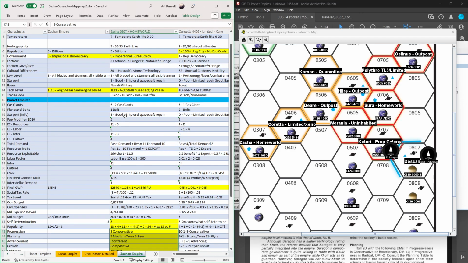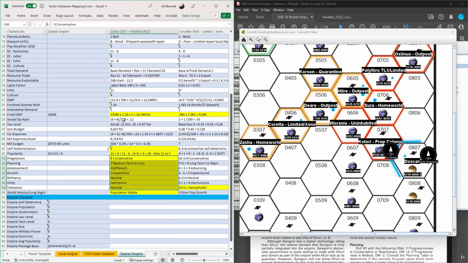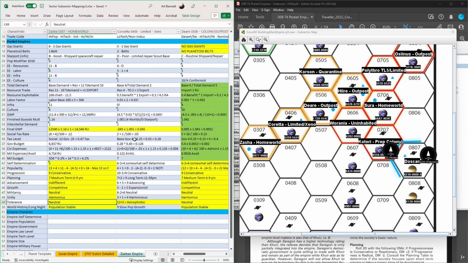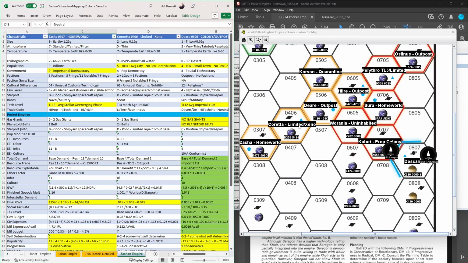Working our way down. Let's see what jumps out. Oh, this is the important thing here. Again, conservative, advancement, indifferent. They are somewhat competitive, but they're neutral, harmonious, and neutral. So again, not going out of its way to attack anybody, I would imagine. Now, if we move across, let's look at Coretta.